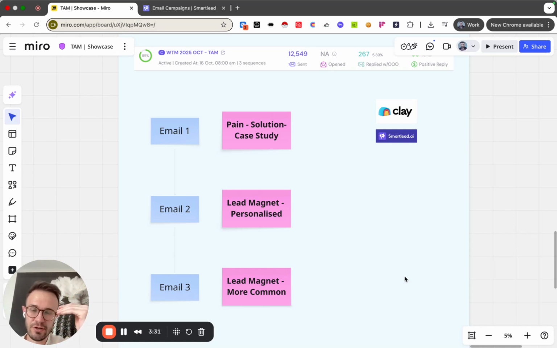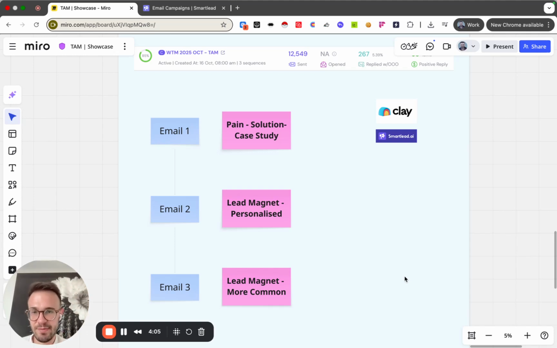Just one last thing here, of course, choose a sector where you have a strong case study. For example, we target the sectors where we have really strong case studies, and a lot of people tell us, hey, wow, I read that you worked with this company. And that's really strong, because then at that point you have a really easy way in. So yeah, email one, the one where you have AI write a different email for each prospect, where AI finds the pain, the solution, and the case study, and it really tailors to their needs.